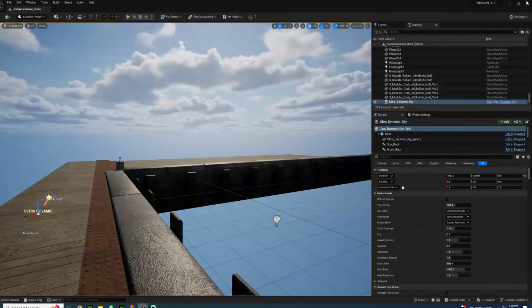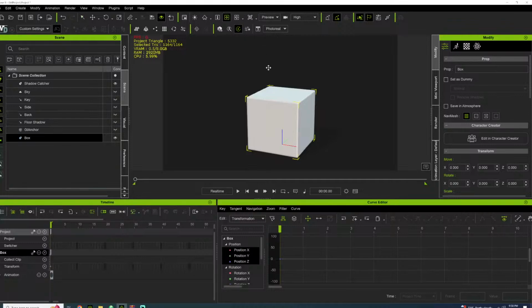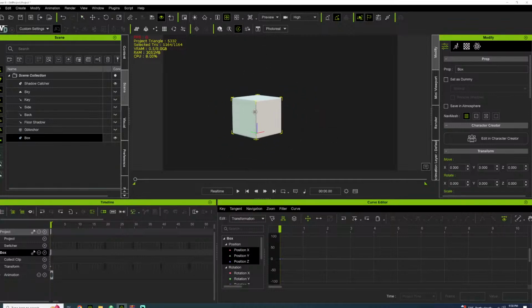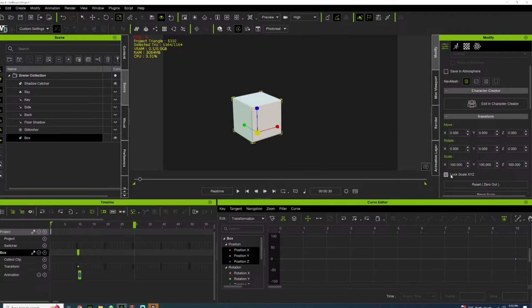For now, let's just turn off Endgame and save that here. So let's just use a normal cube. One of the little things is you have to think like a spring when it comes to animation. This is just basic stuff, so I'm just going to cover it, and then we'll get right into it.